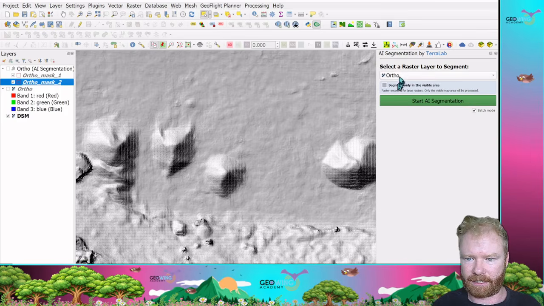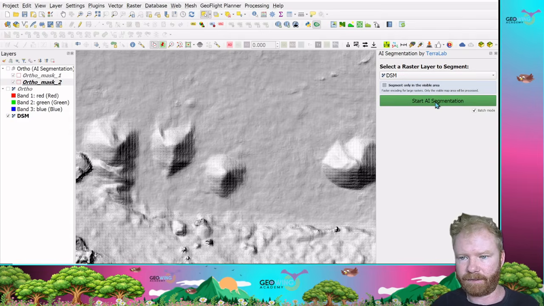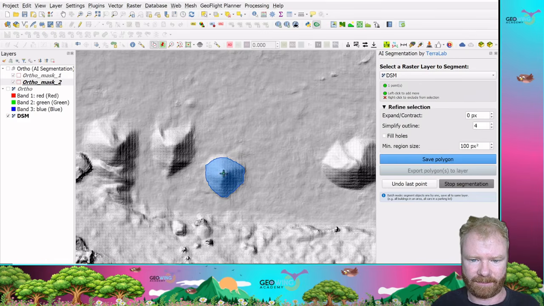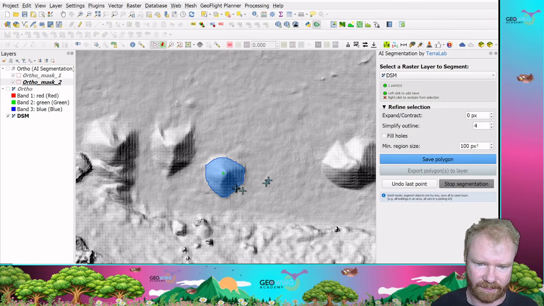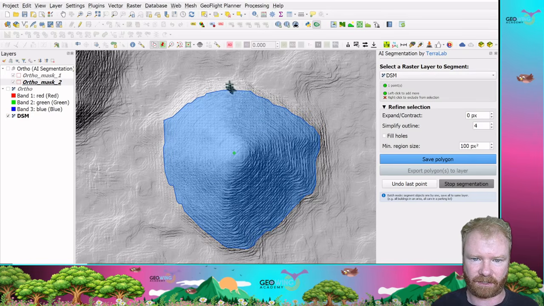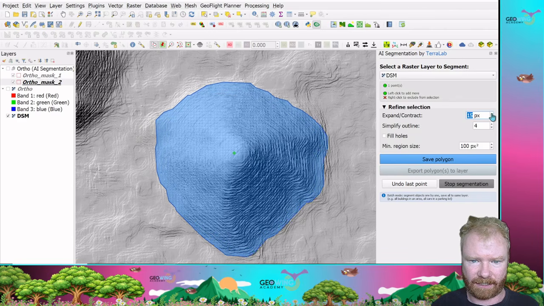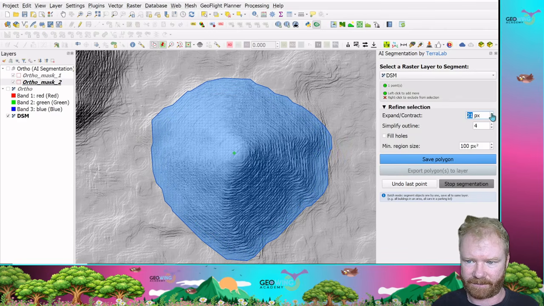Here we select our DSM in Heal Shade, and now once more we want to do a batch mode, and now we're going to start work on our DSM. Brilliant. So if you're doing lots of stockpiles around a very busy mine site or something like that, this tool is spectacular. You can see it's not quite on the base of the stockpile yet. Simple fix. Just go expand, contract, and out she goes.